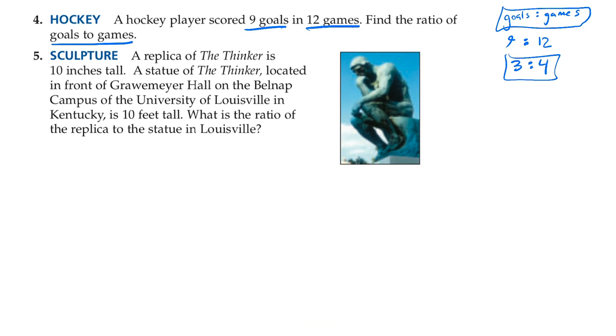All right, and then this one, the replica of the Thinker is 10 inches tall. Ooh, that's pretty good. Okay, so that's a little replica sitting on the desk. That's almost a foot tall. It's pretty good size, right? And the real one is 10 feet tall. Okay, so if we're going from 10 inches to 10 feet, what's the ratio? Whoa, okay, so let's write this as a fraction then.